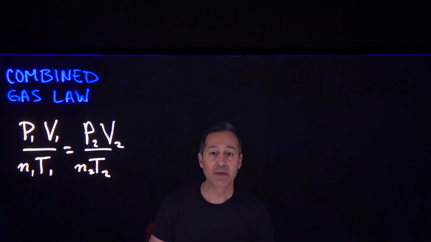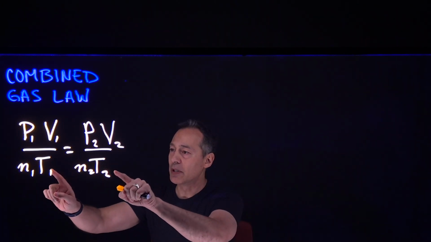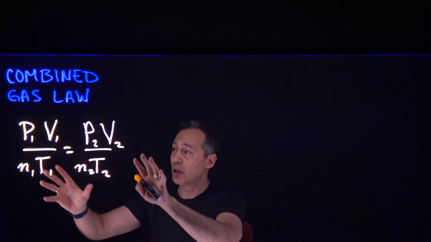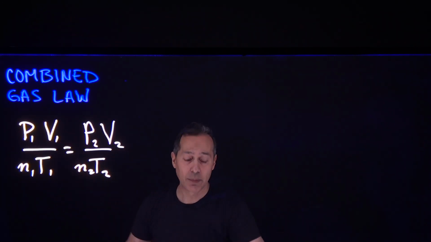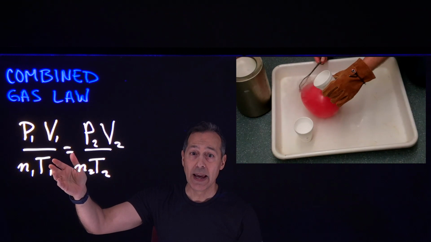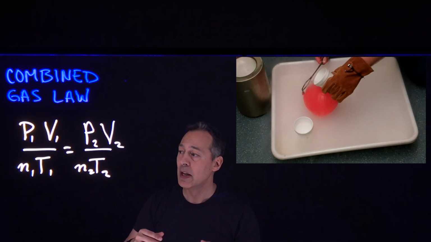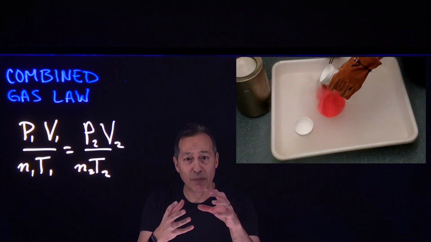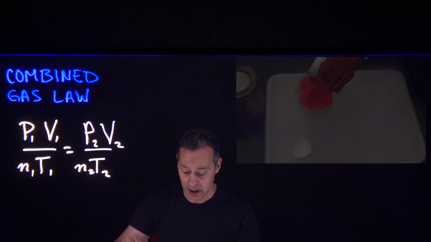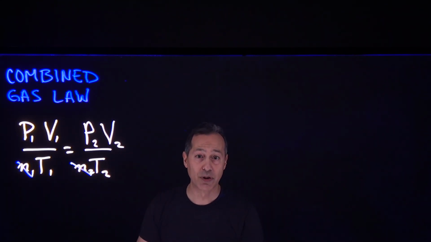And the number of moles gets left out because, just a quirk in mathematics, if you have the same amount on both sides of an equation, they cancel out. Imagine you're filling up a balloon at a certain pressure, volume, and temperature, and then you change something about it. Maybe you change the temperature, maybe you change the pressure. But when you do that, the number of molecules inside of the balloon doesn't change. And because it's the same before and after, it cancels out. And so the equation often doesn't have the number of moles in it.